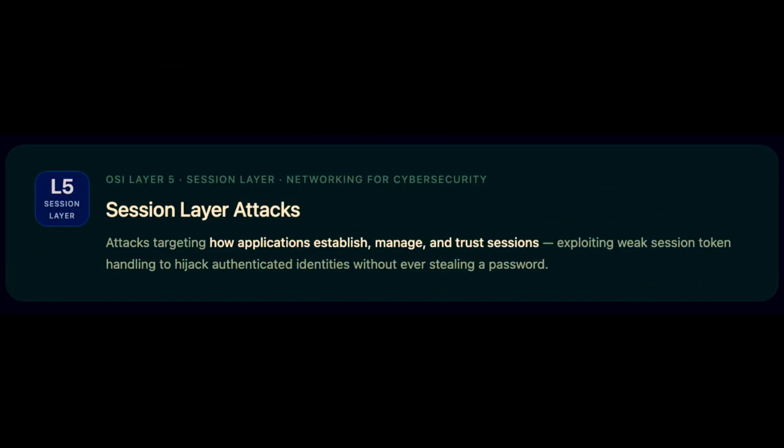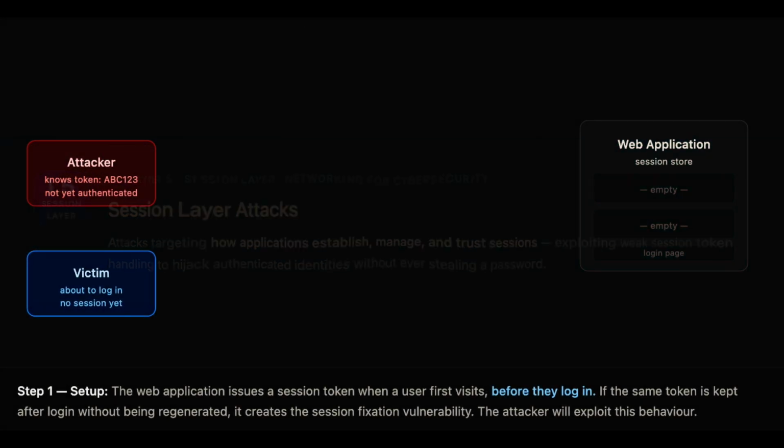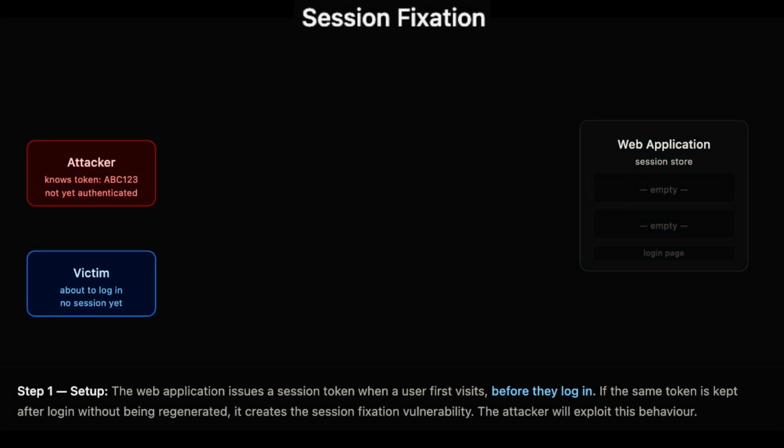Now let's take a look at session layer attacks. Attackers exploit weak session token handling to hijack authenticated identities without ever stealing a password. Session fixation, also known as the pre-authentication trap attack. Session fixation exploits one critical flaw: the application does not generate a new session token after successful login.